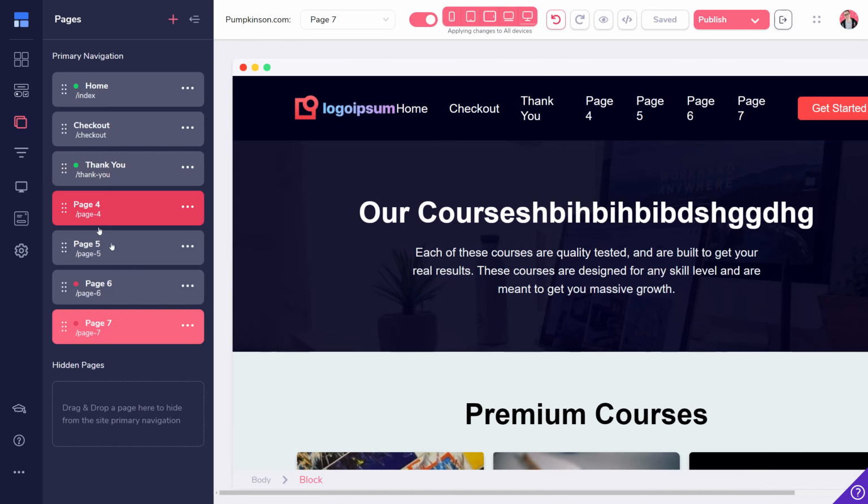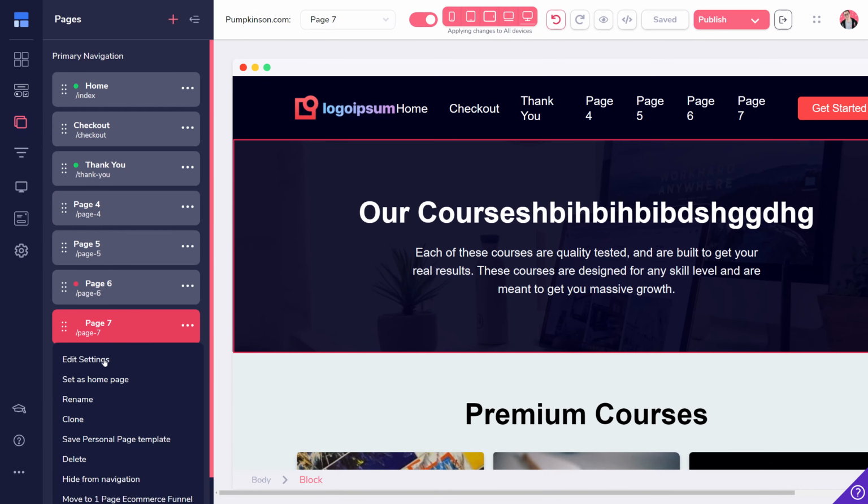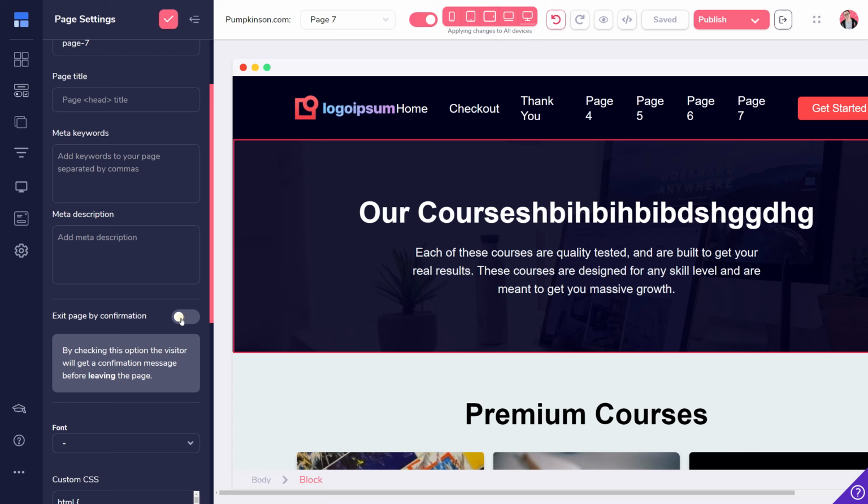And definitely make sure you test out this functionality for the exit confirmation. If you have any kind of upsells or downsells, you may want to turn this on, because it's going to make the user stay on your one-time offers, make the user stay on your upsell downsell pages, and really focus on the content that you added on those pages there.